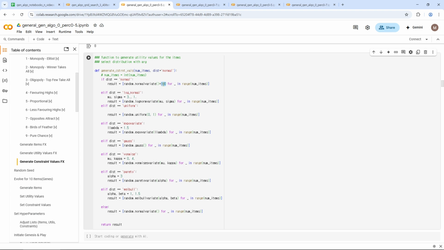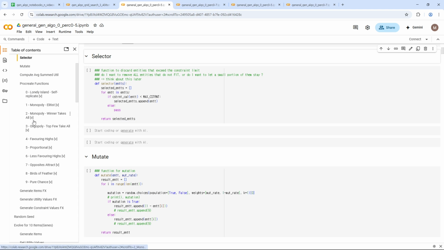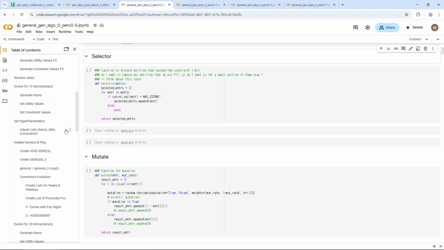And the reason I added 100 is that when I use the selector function over here, I need the constraint values to be higher than 0, because otherwise everything gets removed. Yeah, that's actually why.